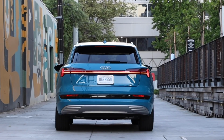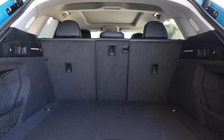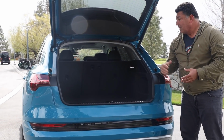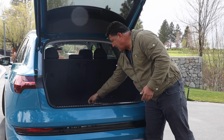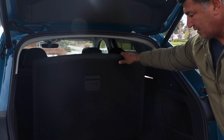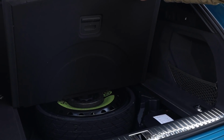Let's talk about the cargo room, because you have 57 cubic feet of space. The Q8, by comparison, has 60, so very similar. Another thing that is unique to this e-tron compared to its competition is that you actually have a spare tire here. It's not a full-size spare, it's a compact spare, but a lot of the competitors don't even offer that.